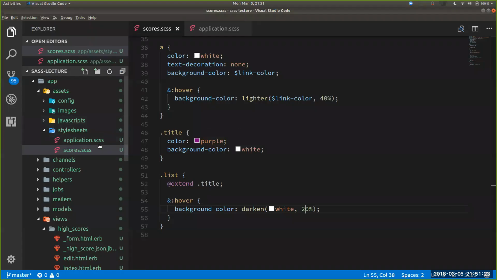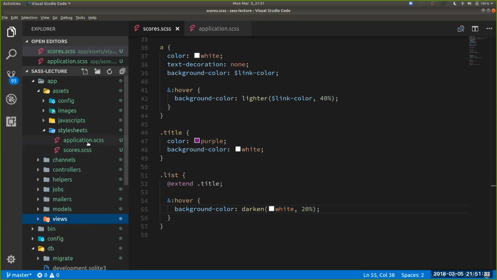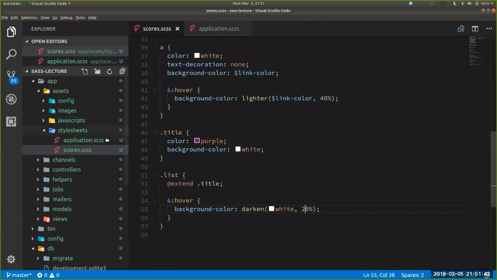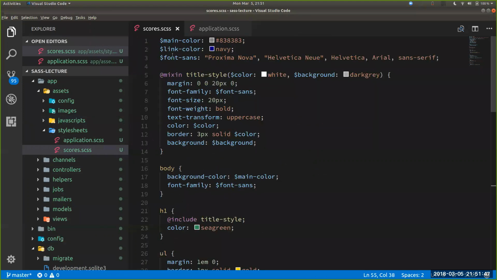Went through where to put your Sass and your style sheets, your app asset style sheets folder, and how to include it in our application.scss, and using it as an import so that we can include the variables across our project. We went through a little bit of style folder structure, and then we went through Sass variables, which are very useful, and used them around in a few different places.